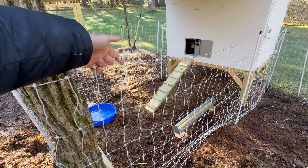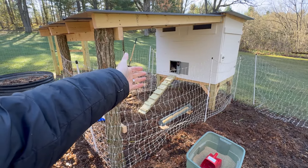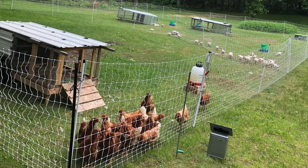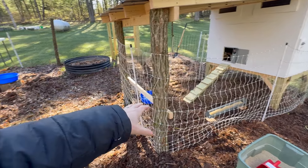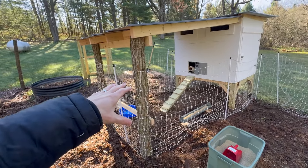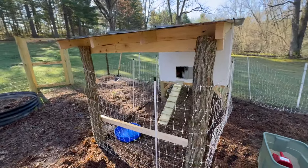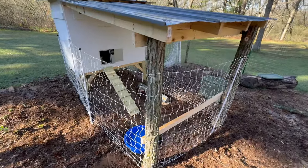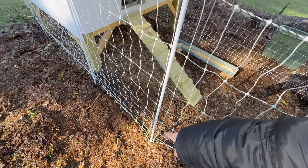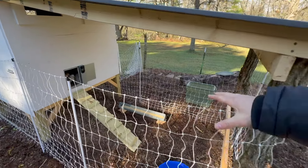A couple of them are coming out now. The water is not elevated too high because they're small and would have trouble reaching it. Let me talk about this netting — this is Premier One poultry netting, just a 50-foot section. We used to do pastured poultry on grass where we'd give them a lot of access but still confine them to these nets, and it worked really well. But because we use this leaf mulch as compost for our garden, we need to keep them in a confined area. The netting is very mobile and super light — you wind it up, stake it into the ground, and tie it off to the fence to confine them in this little area for now.